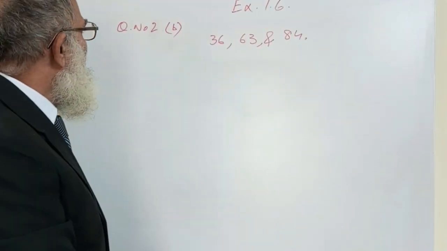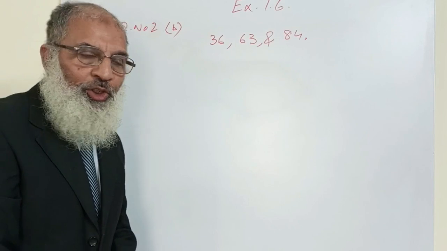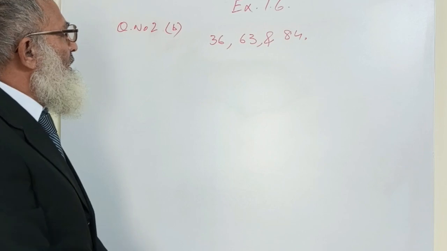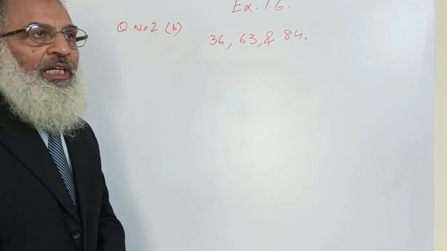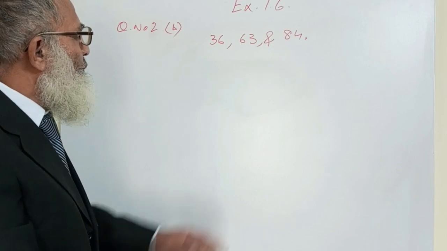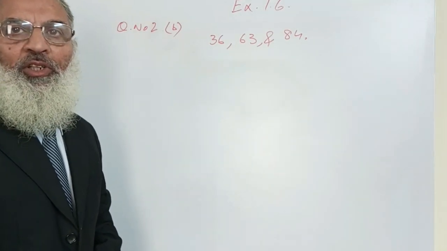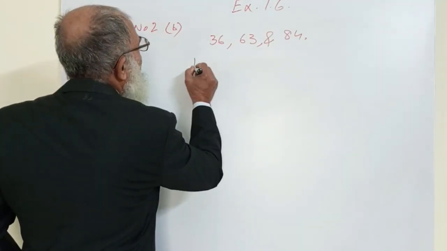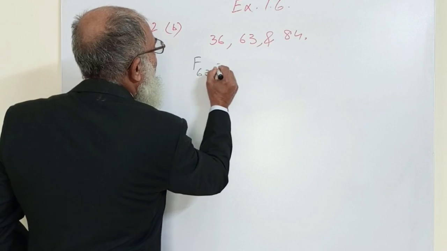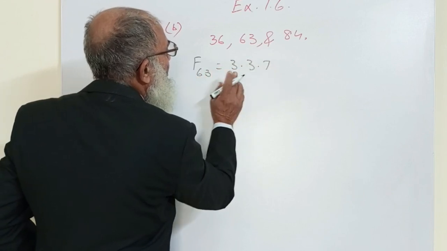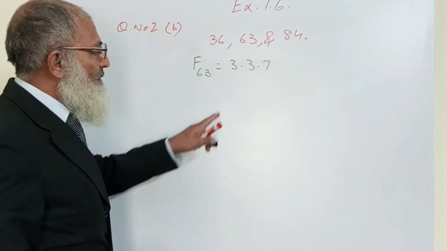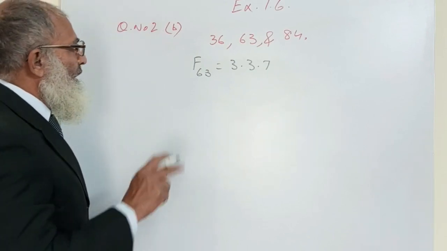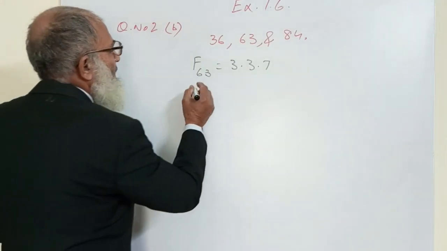Well, my dear students, I picked up a mistake of my own while finalizing the video of this exercise. What I inadvertently did was that I wrote the factors of 63 as only 3 and 7, whereas the factors of 63 are 3, 3 and 7. In the question I only wrote 3 and 7, which is my mistake, and I am sorry for that. I am going to solve this question once again for you.